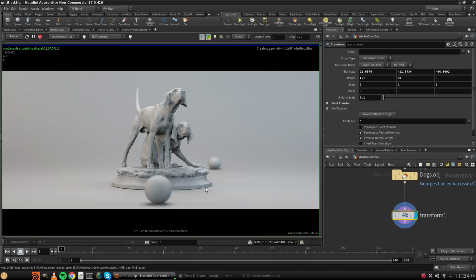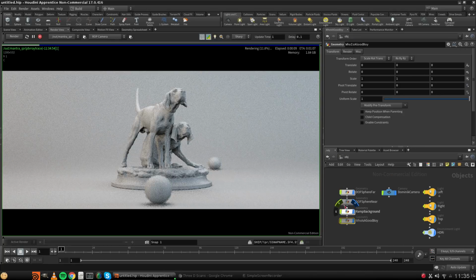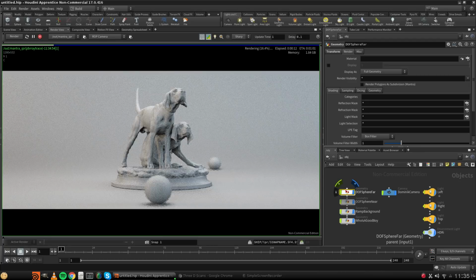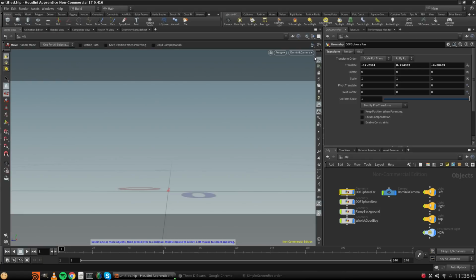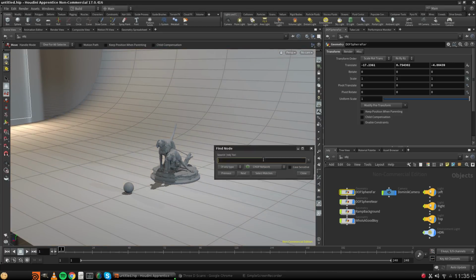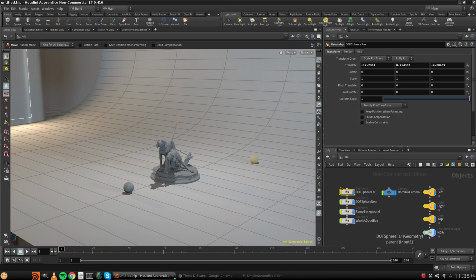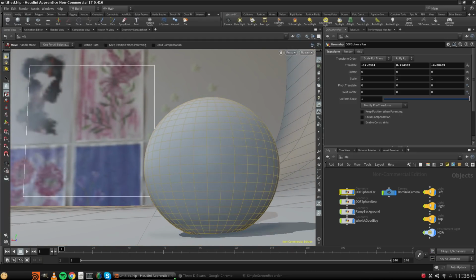I'm still not happy with that. Sorry, I always try to make things perfect, kinda. So yeah, I think now I like it. Now I like it better. And also I think I have to move up the sphere here in the back a little bit. Let me see. I think I did not use a transform node here, right? So let me jump out of the camera and let me focus here on the sphere. Okay, this is not working. Okay, now it's working. Yeah, this sphere is a little bit inside the floor, which is not so good.